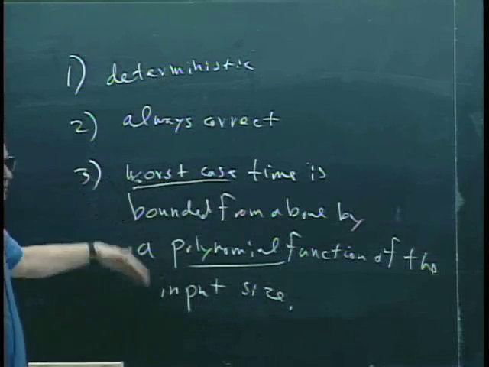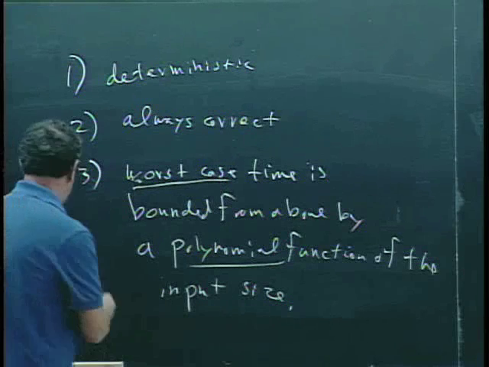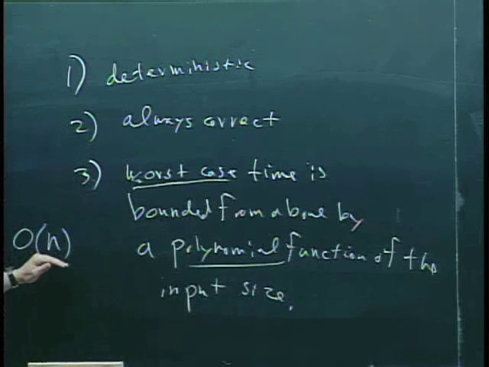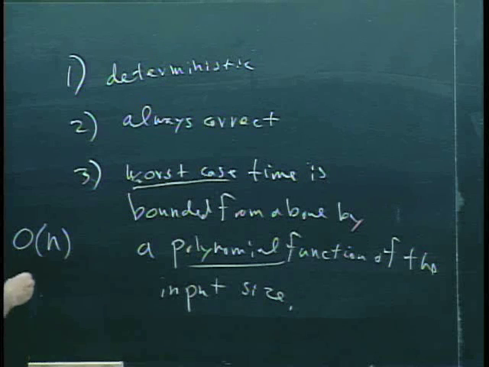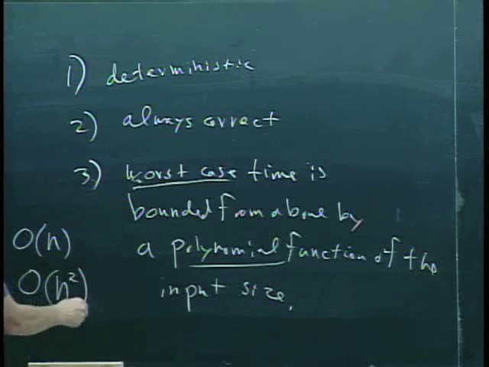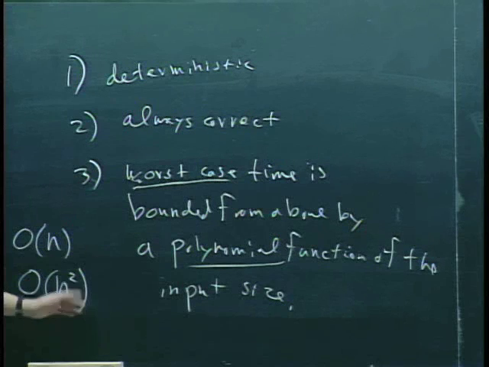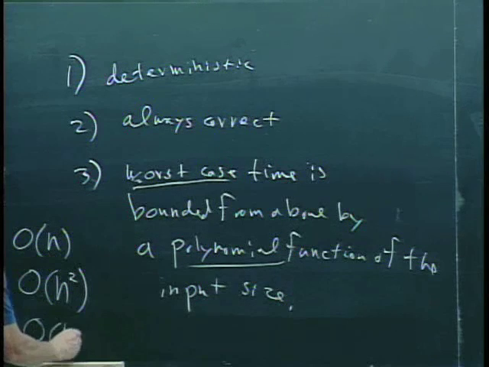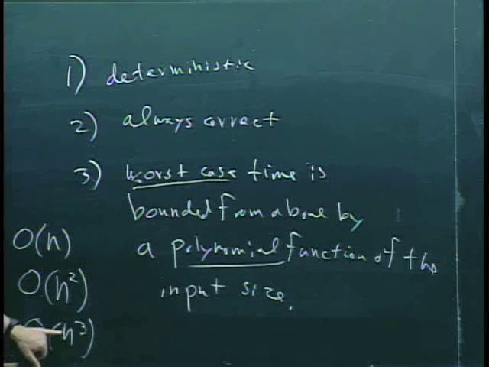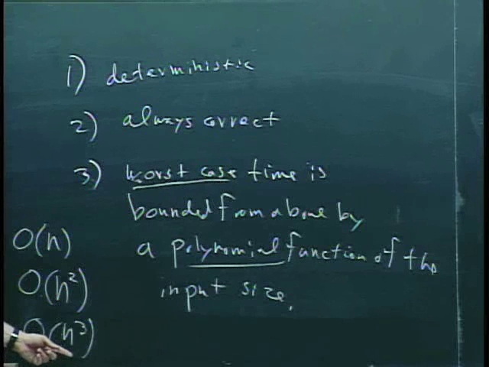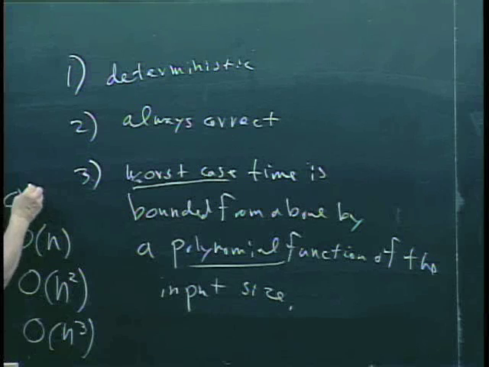So what kind of functions have we seen? What kind of upper bounds have we seen? We've seen order n, for example, for pattern matching. We've seen order n squared. Who can think of an algorithm we saw in this class that has upper bound time order n squared? I think one of the dynamic programming algorithms we did must have been like that. Or order n cubed. RNA folding was n cubed, right? So we've seen algorithms like that. We've also seen n log n.